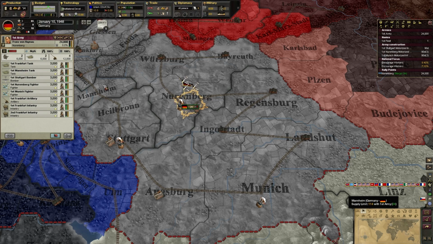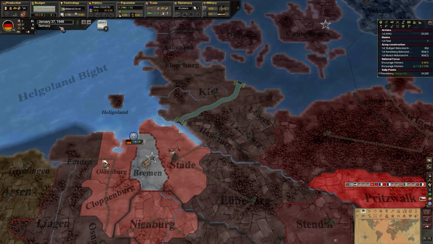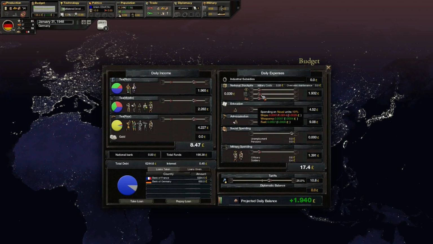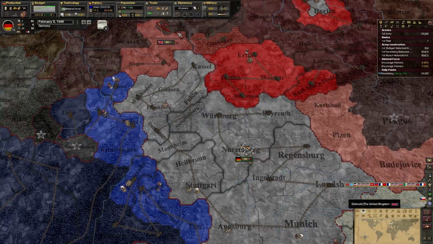So this is basically our army at the moment. We have two tanks, a bomber, two fighters, an artillery, and two infantry. And we also have a single boat over here. Hopefully we're not paying for that boat. We're not, so that's good. Absolutely do not want to pay for the Navy at the moment.